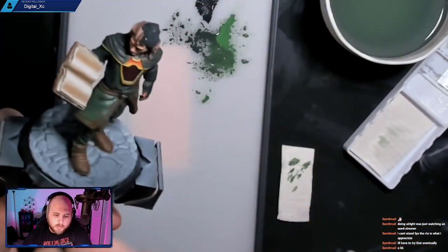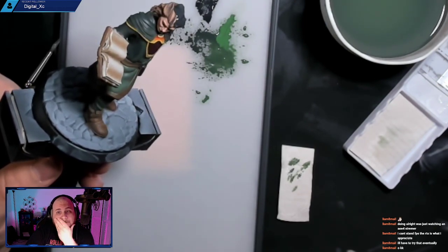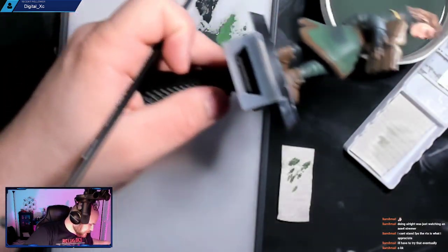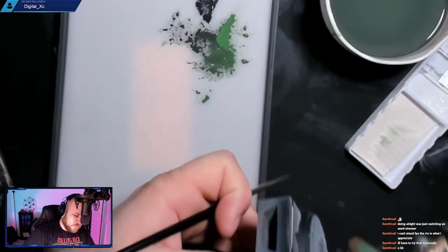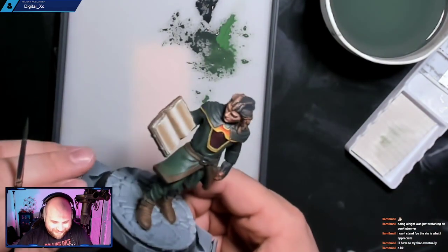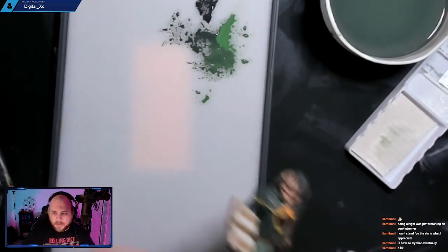Oh, no, no! Hoping this works. I don't think it will, but it might. Oh, crud. Disaster has struck. No. Be right back. I've got to go get a paper towel.